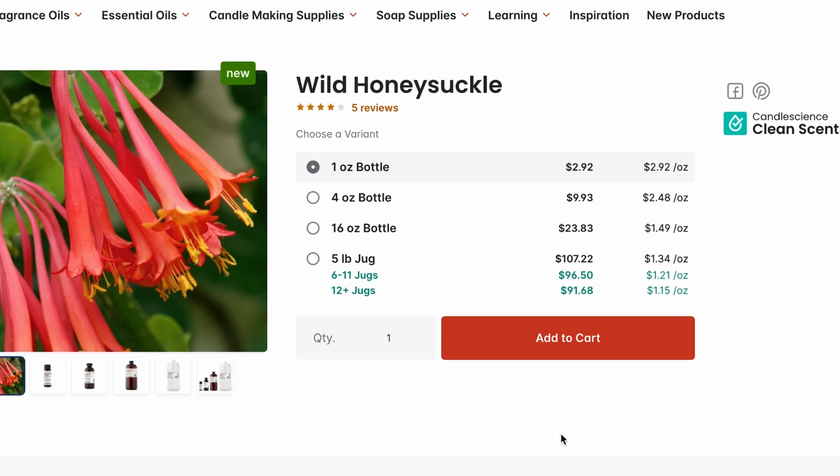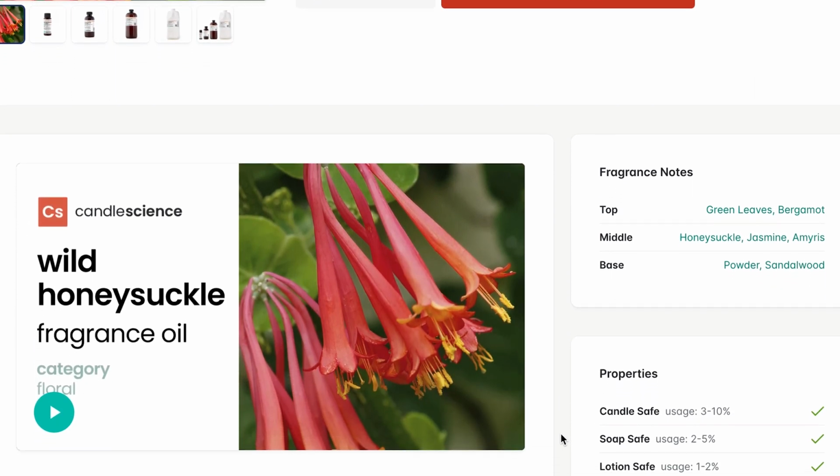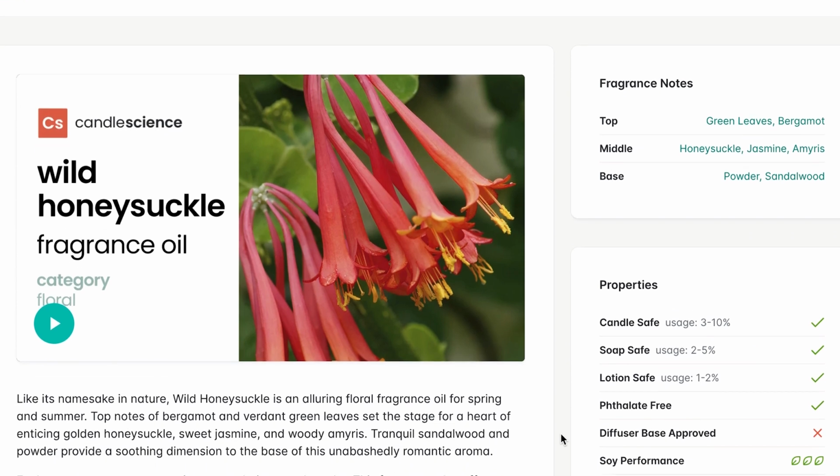Yeah, to me it smells almost exactly the same as Honeysuckle Jasmine. It's maybe a slightly lighter scent, slightly more subtle. Honeysuckle Jasmine is pretty strong, I will say. If you're not a super strong floral lover, you probably would not like it. This one is slightly more toned down, but to me it smells almost exactly the same. I can't tell a difference. Out of the bottle, it has a slightly more perfumey characteristic. I don't know what that would be.